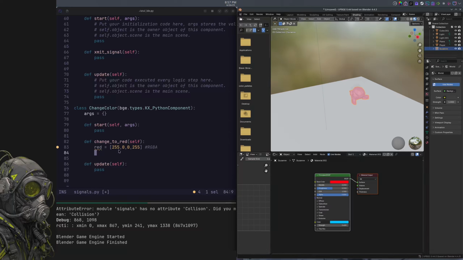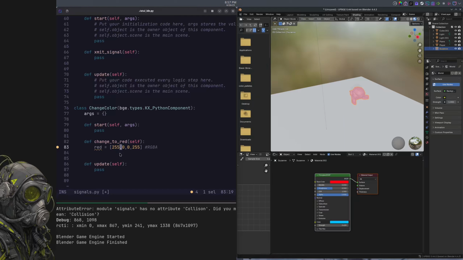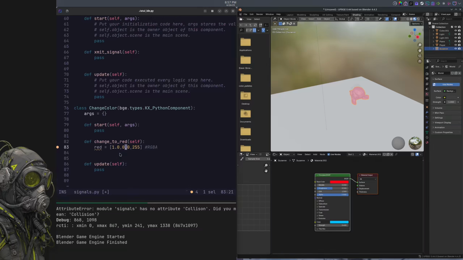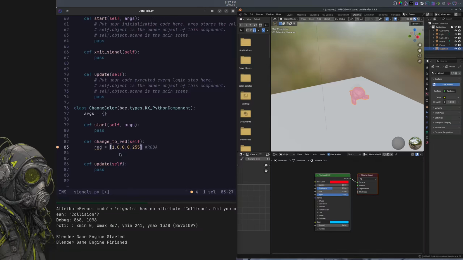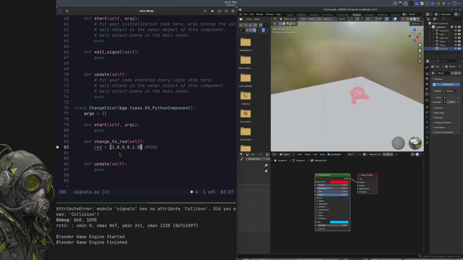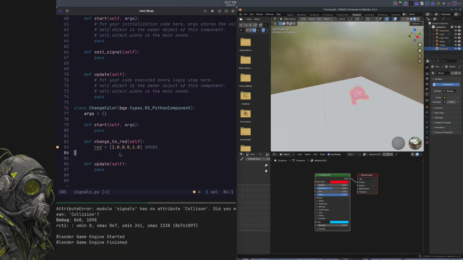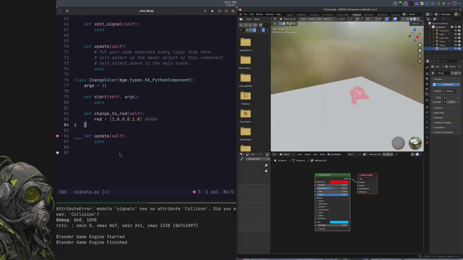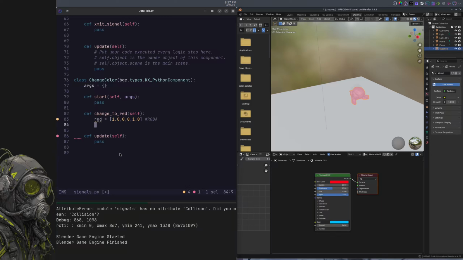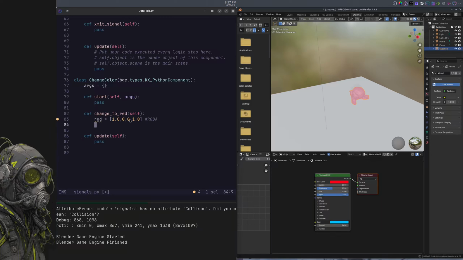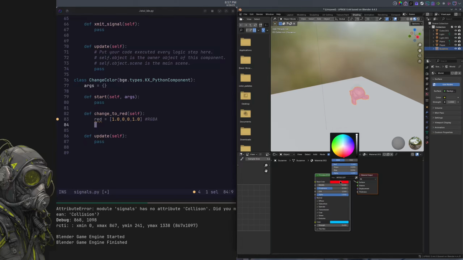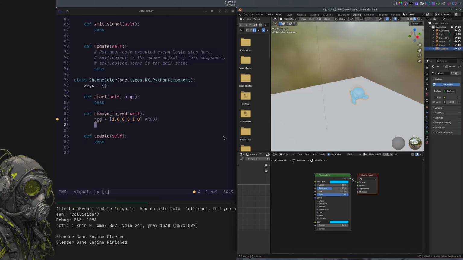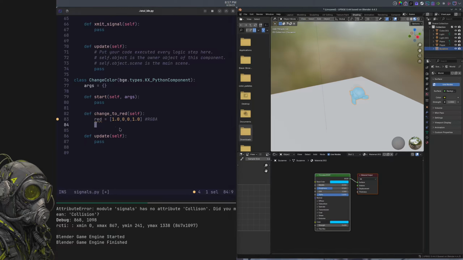So they're doing these as float values and not integers. So we've got to do 1.0, 0, 0, 1.0. All right. So we got red. We'll undo to get it back to blue. Good.